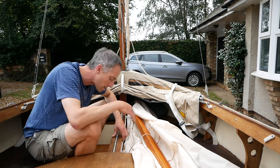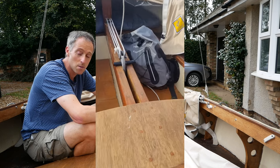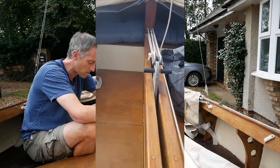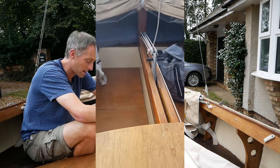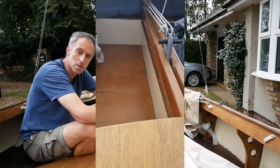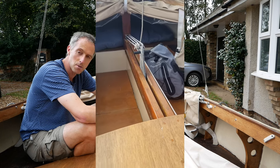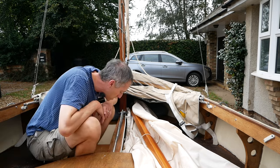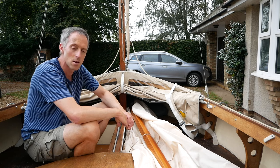The other issue we have with the centreplate is really heavy vibration. Almost as soon as we got the boat up to any kind of speed — maybe just three and a half knots — the centreplate started vibrating. We lifted it up and the vibration stopped; the boat accelerated a bit more and the vibration started again. I'm used to a little bit of centreboard hum when a boat's planing, but this wasn't anything like planing speed and it wasn't just humming — it was real vibration. The boatbuilder is going to have a look at it; it could be something loose, or the centreplate may need a clean-up and some TLC to improve the shape — possibly a combination of both.